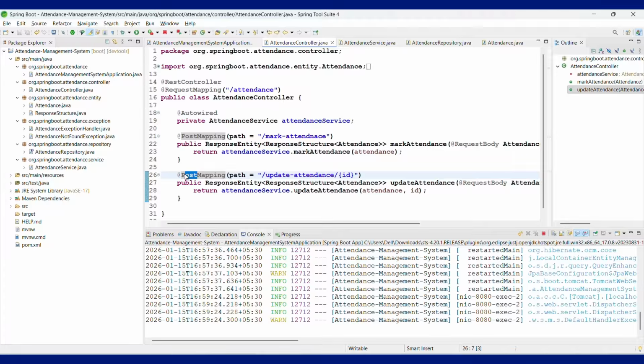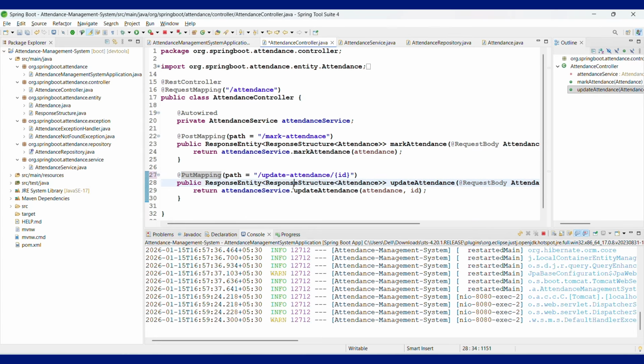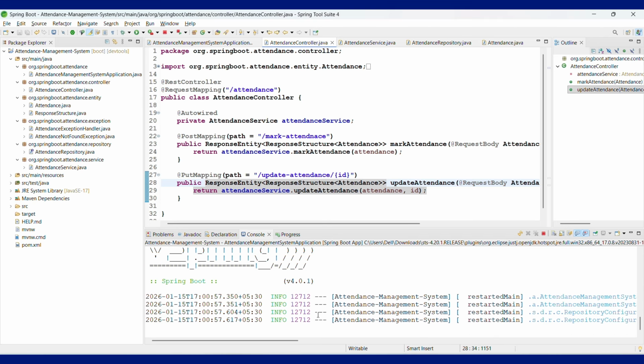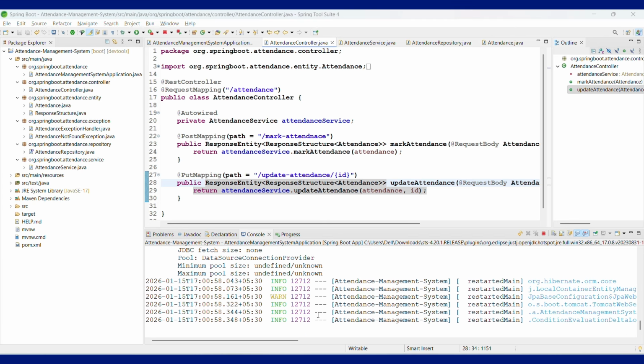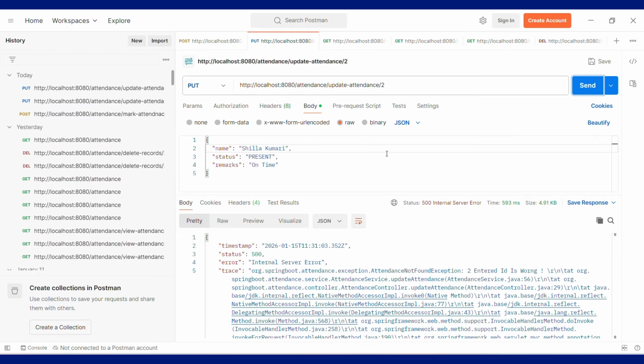By mistake, we did one thing wrong and it will not give the result. Just come back here. Instead of post, we have to write a put mapping. Okay, just save it and then restart the server. Yeah, it's restarted. And let's come back here and send the request.